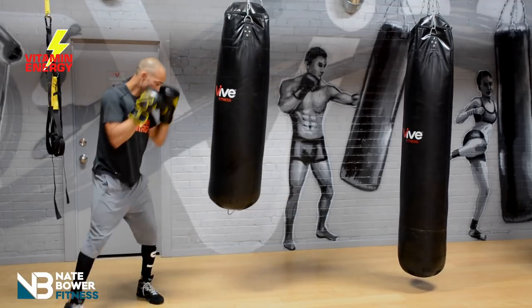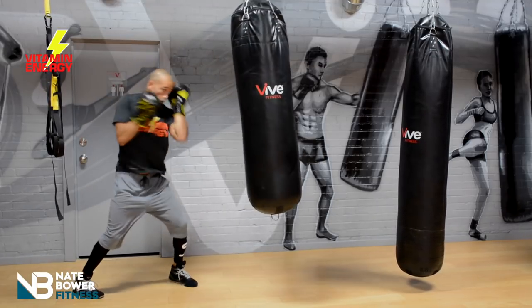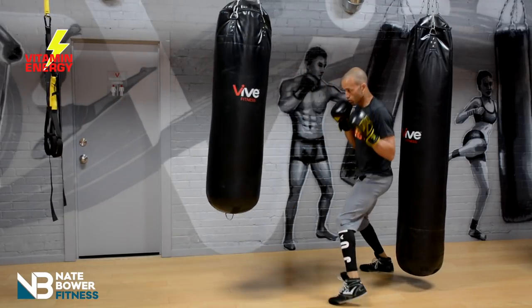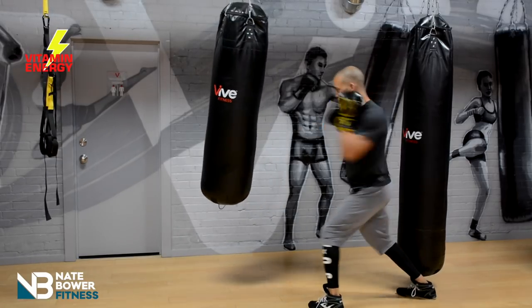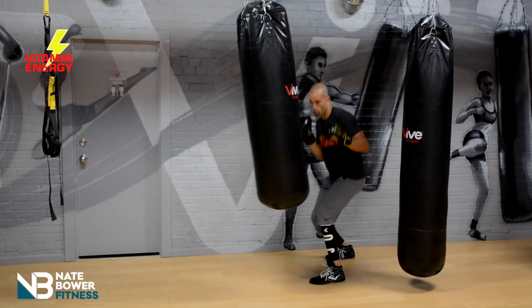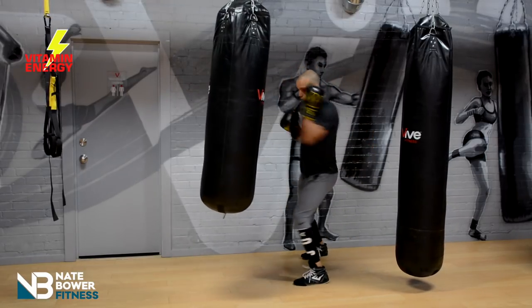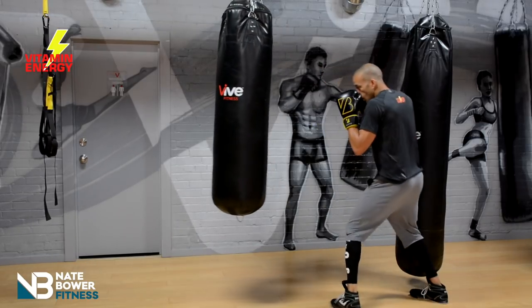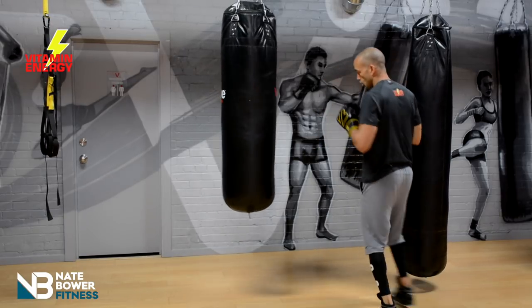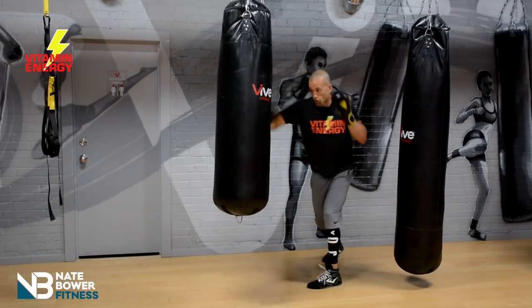I want technique though. I want that right hand nice and straight. Straight down the pipe, turn the shoulder over a little bit. Little rotation from that back hip. Chin down, hands up. Block the body and the head. Almost there for your drills in round number four. You're starting to feel confident, you're starting to move better, and you're having a lot of fun.